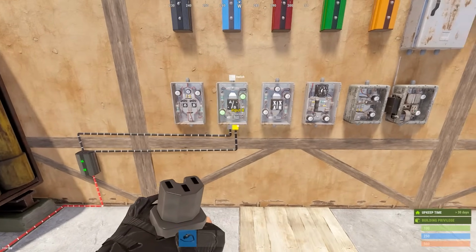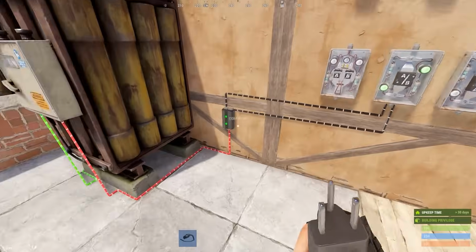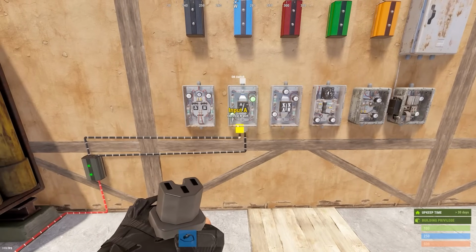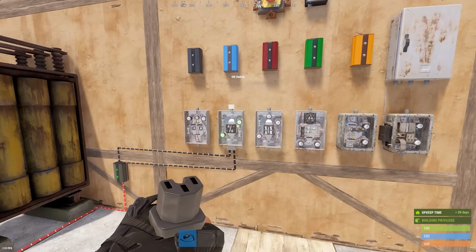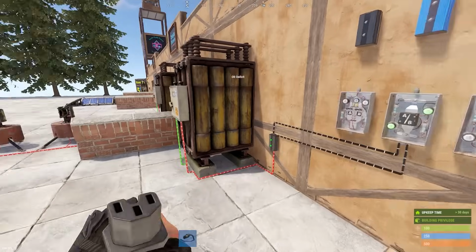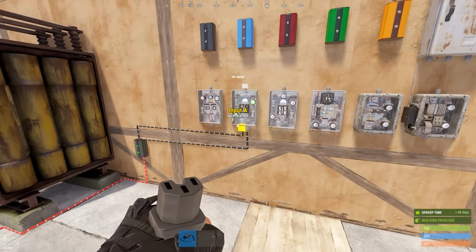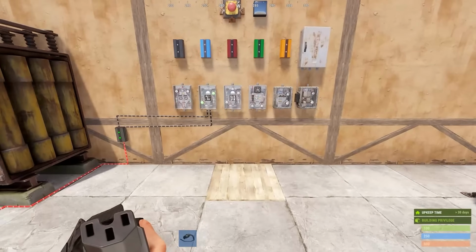The OR switch passes. It requires 1 or 2, doesn't matter. If 2, it will pass the greater of the 2, which is 99. I can illustrate that by simply setting this to say 15, and it'll pass 85. There it is, because that's the greater of the 2. And now, and we'll talk about this in the next module over there, they now have a greater functionality as a logic gate, in that right now we're on the 85. If this was going to a separate battery and there was something connected off of this, they do not register active usage on the other side. So if this was its own battery and this was its own battery, it's not going to register on the smaller one, only the larger one, which we again will illustrate over there.